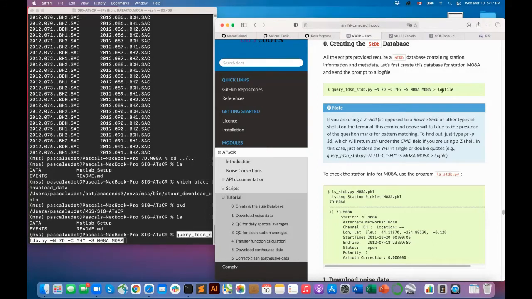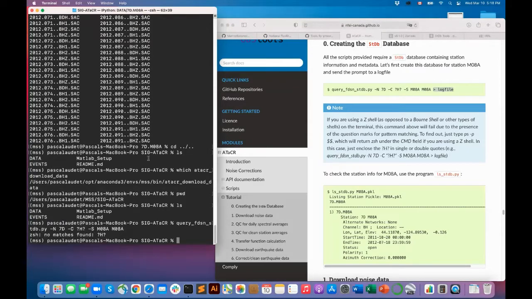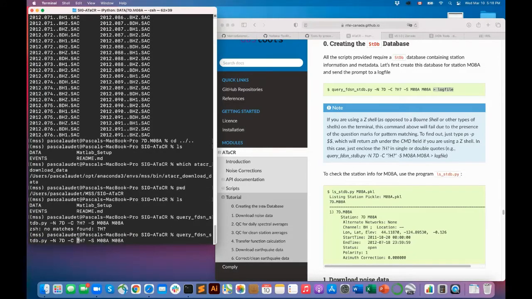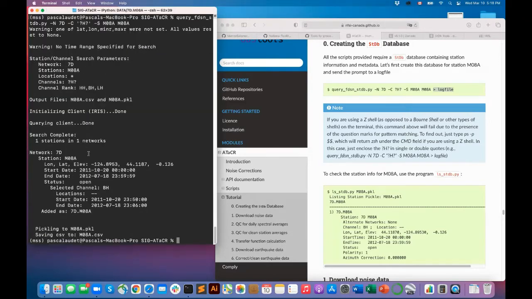If you put this, it's going to put the output of the command on the terminal into a log file. But if you want to see what the code is doing, just ignore that log file line, and you see that failed. The reason is I'm using a Z shell. You can see it here on the top of the terminal. Maybe it's a little bit small, but the Z shell does not like these question marks. So if you do have a Z shell, just put these quotes on each side of the question marks. This is mostly on newer systems.